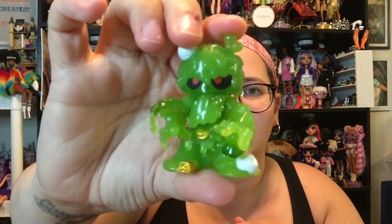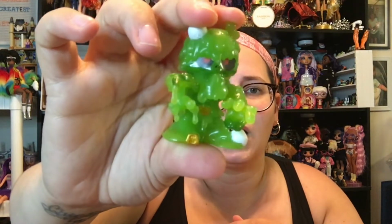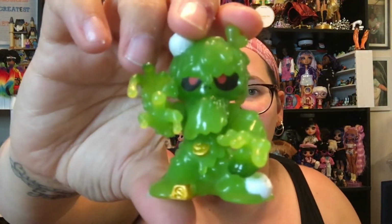So then we have our pieces. So we're gonna put our monster together. And he just pops together like this. So there's our little monster. I mean, he's kind of cool. Does he hold this thing? I don't think he does. I don't know if he does or not. I don't think so. So yeah, I guess if you really like little figures, he's kind of cool and he'd be cool to collect, and then you can keep him in the little coffin. It wasn't as exciting as I was hoping for. So maybe we'll have better luck with the other one.